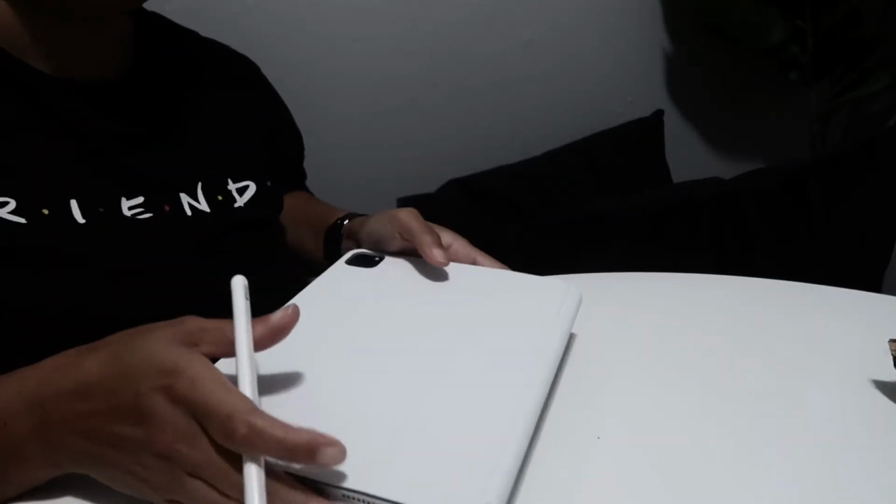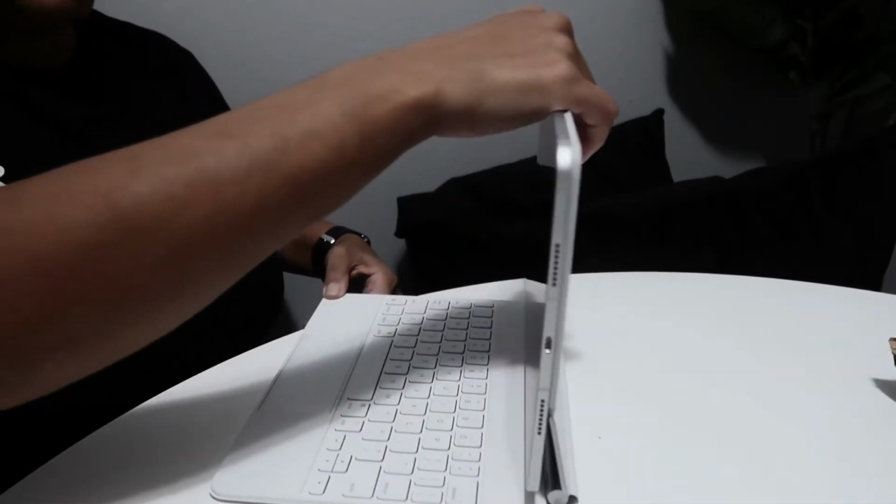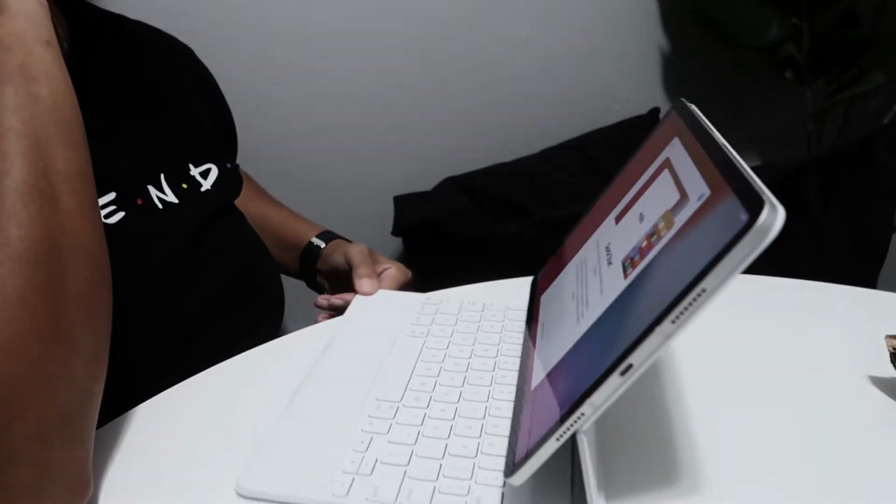This is heavy. This is heavy. Would I be carrying this around the whole house? Maybe not. But we shall see, right? And then I do that.